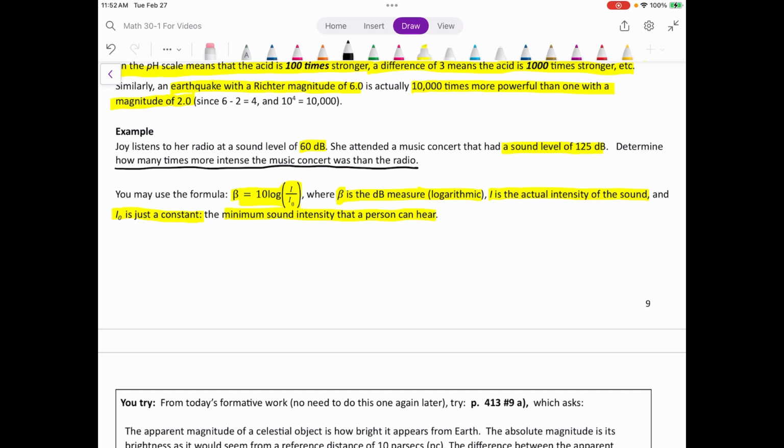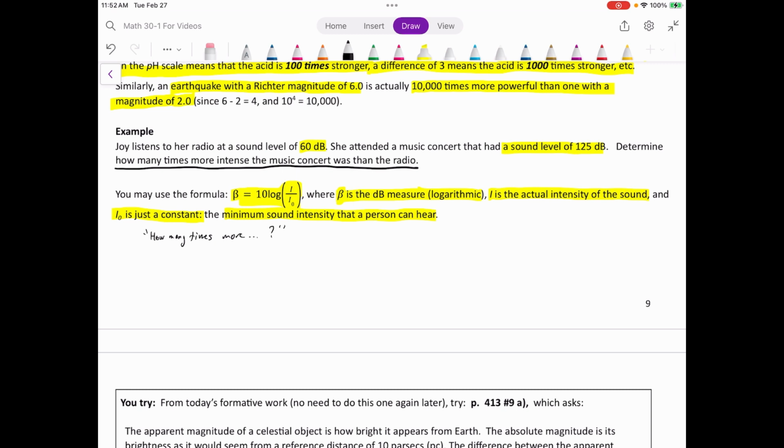Well, if we think about that, how do we figure out how many times more, in general? Like if I have $100 and you have $50, how many times more money do I have than you? Well, I have twice as much, right? How did you figure that out? You took 100 and divided by 50. If I have $45 and you have $15, I have 3 times as much money as you because 45 divided by 15 is 3. Okay, so that's all it really means when it says how many times more.